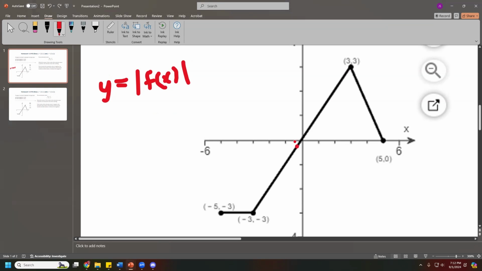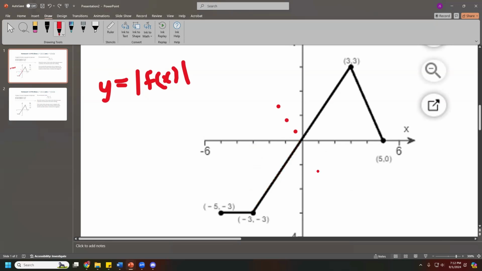So what I'm going to do is I'm going to go the same distance, but positive, right there. Same deal over here. I'm going to go, let's try this value right here. I need to go the same distance, but positive. Maybe like that. If I grab a point over here, let's say, I need to go the same distance, but positive. So that's about right there. Yeah. Okay, so real quick, I don't need these dots that are actually on the line. I'm sure you can actually see the pattern.